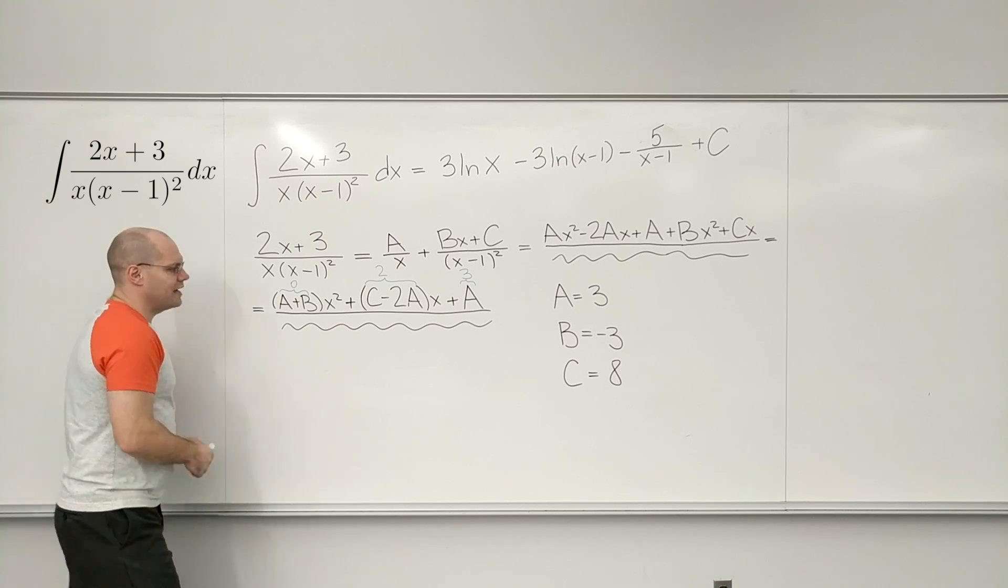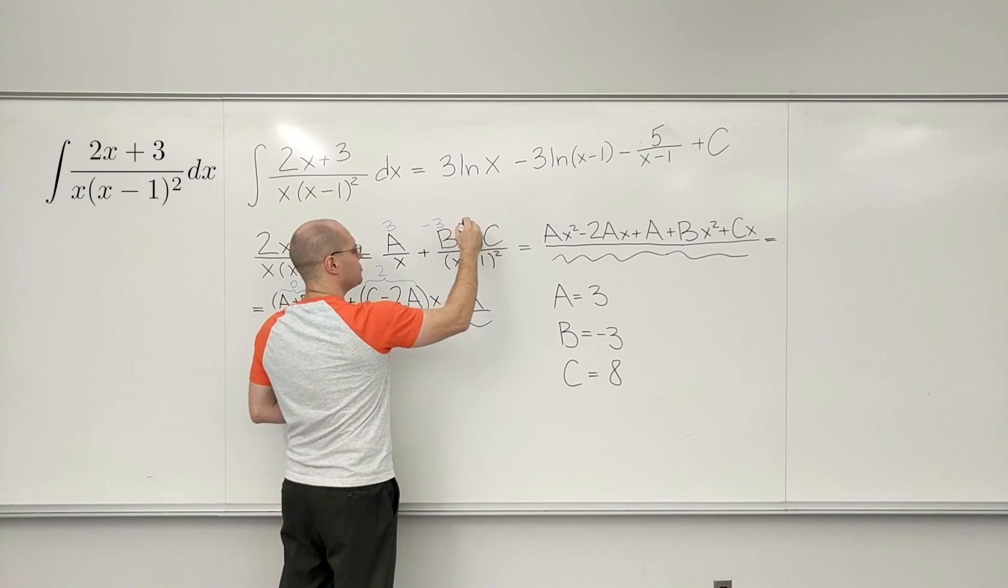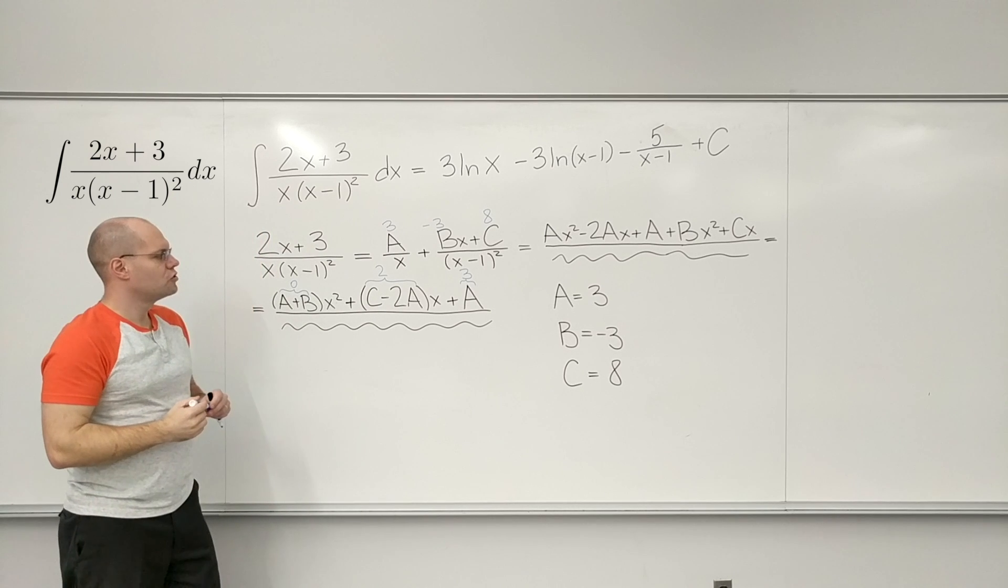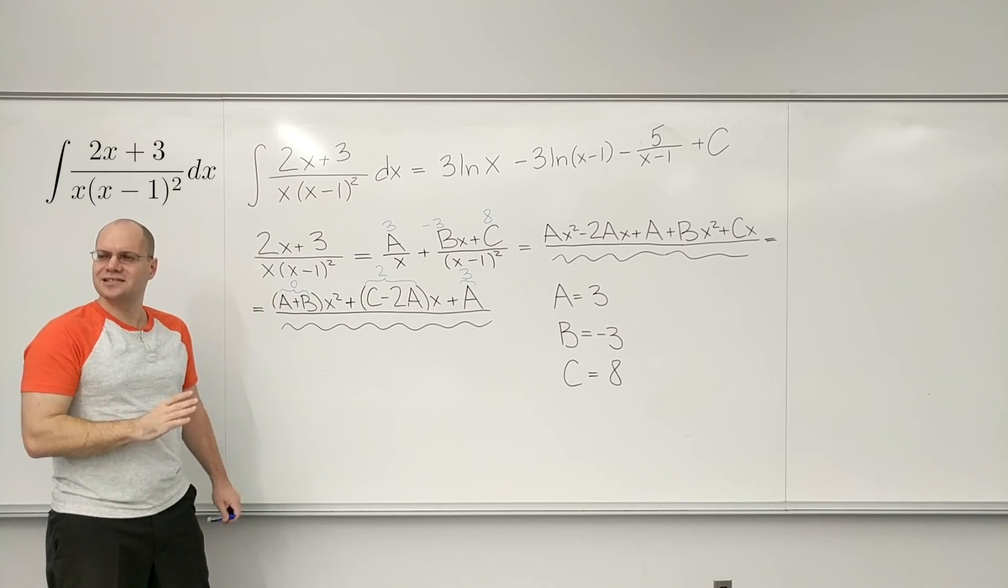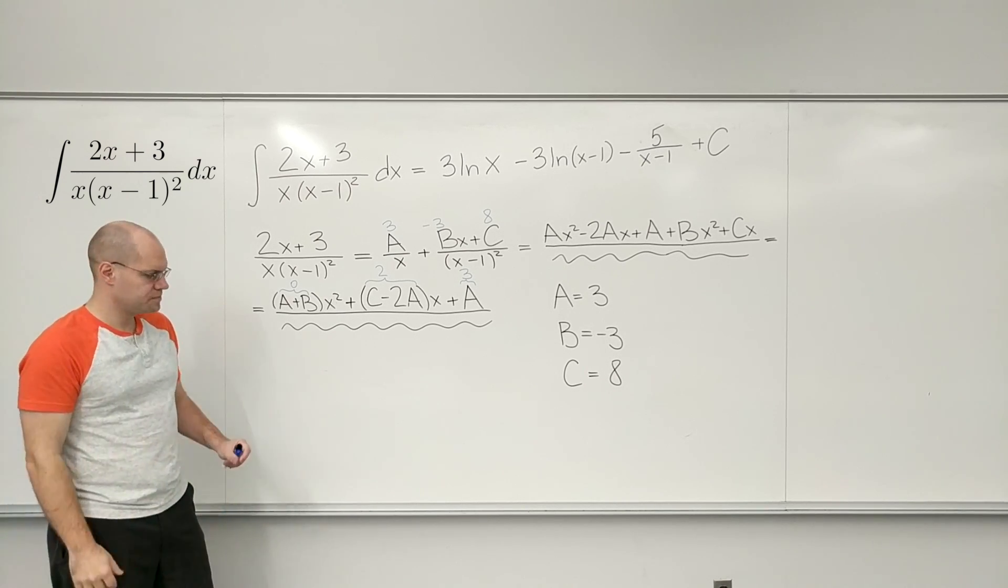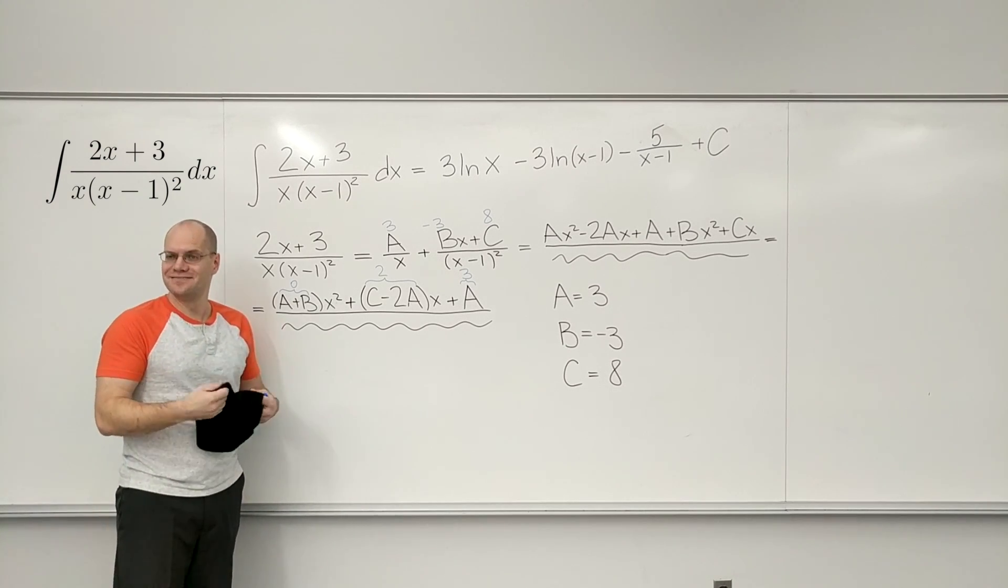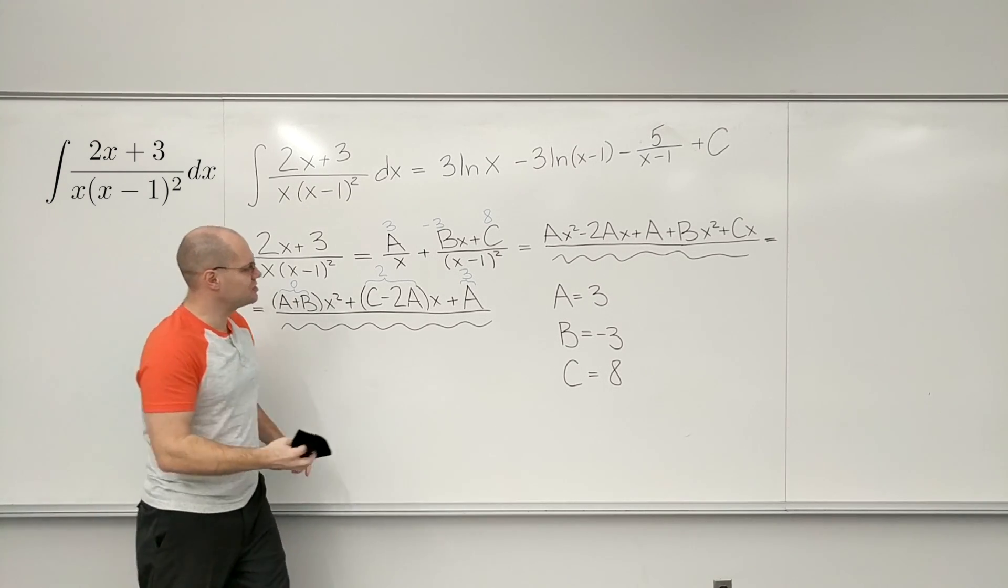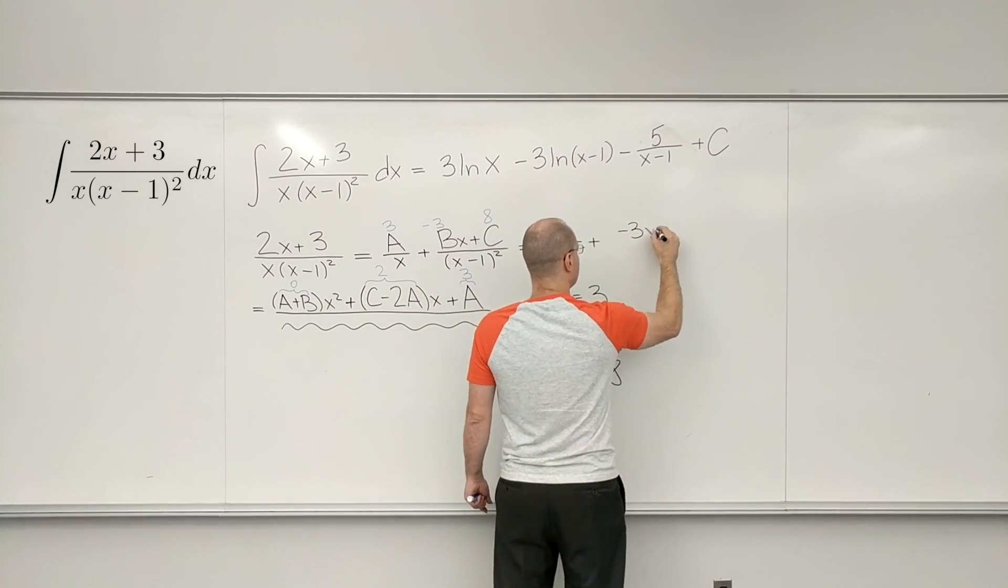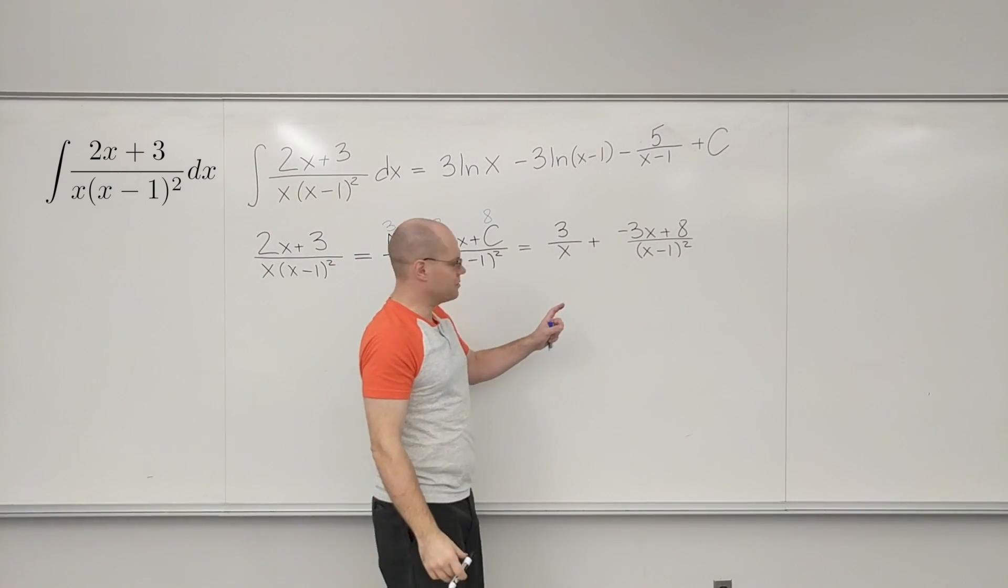Okay, so here's what we have. 3, minus 3, and 8. So would you guys agree with me that this step was a little bit easier doing this algebra? However, are we ahead? Or are we behind the original method? So you'll see that we're a little bit behind.